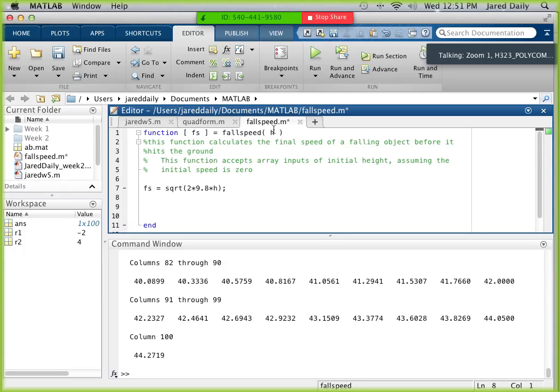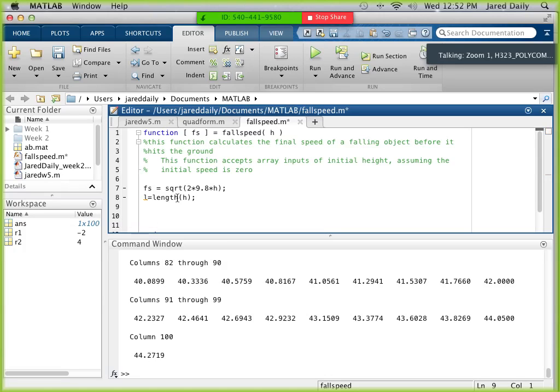However, every time they plug in the number h, we can figure out how long it is. So let L equal the length of h. We'll suppress that. Now we've stored the length of whatever vector they enter.